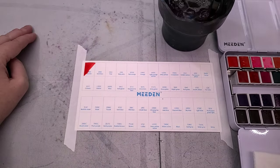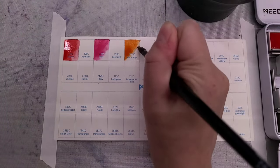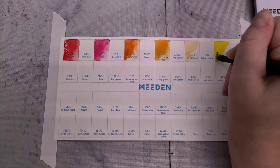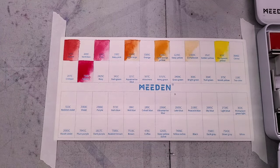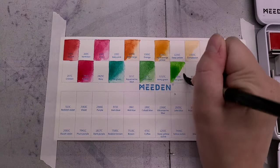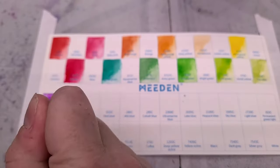Colors in this set are scarlet, vermilion, pink, baby pink, red, orange, light orange, yellow, deep yellow, complexion, golden yellow, permanent yellow, and citrine, crimson, rubine, rosy, dark green, aquamarine blue, atrovirins, army green, grass green, bright green, fruit green, bluish yellow, tea color, reddish violet, violet, purple, dark blue, mid blue, cobalt blue, ultramarine blue, lake blue, peacock blue, sky blue, light blue, permanent green light, bluish violet, plum purple, dark purple, reddish brown, brown, coffee, deep yellow ochre, yellow ochre, black, dark gray, silver, and white.